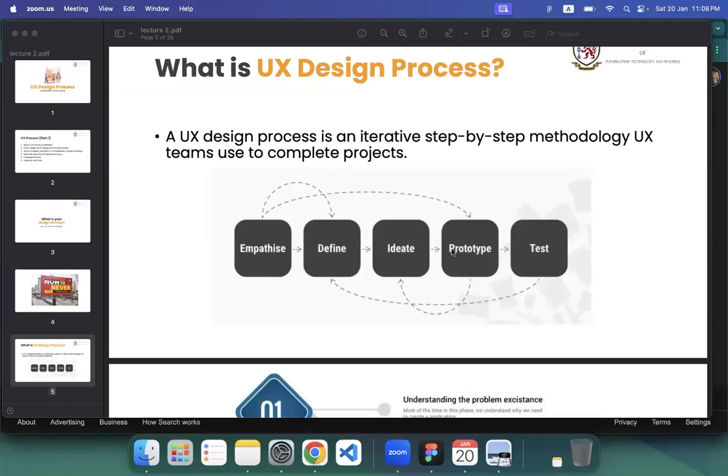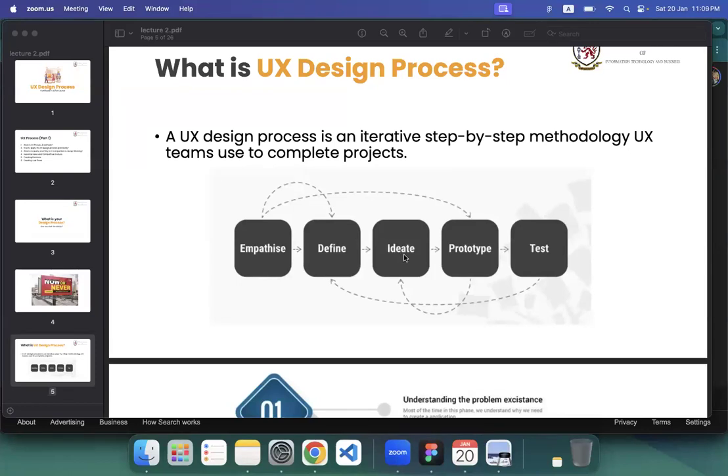So in the prototype step, there are actually three different types of prototypes. We call them low fidelity prototype, mid fidelity, and finally high fidelity prototype. In low fidelity prototype, we are just converting these wireframes to some presentable graphics. For an example, let's say you did your wireframes using just pencil and paper. So you just sketched them in pencil and paper, and in the low fidelity prototyping, what you do is you convert them into digital form and you try to present them to your users or client to get the approval from them to continue your designs.